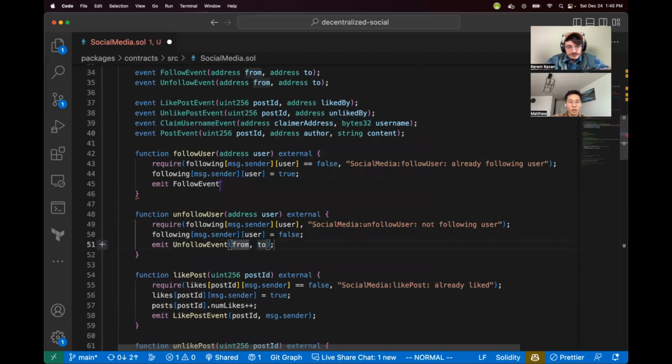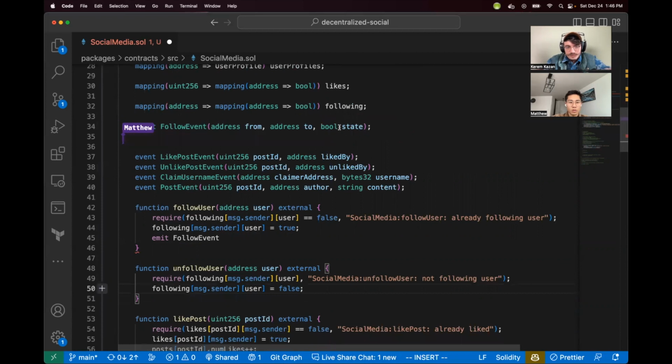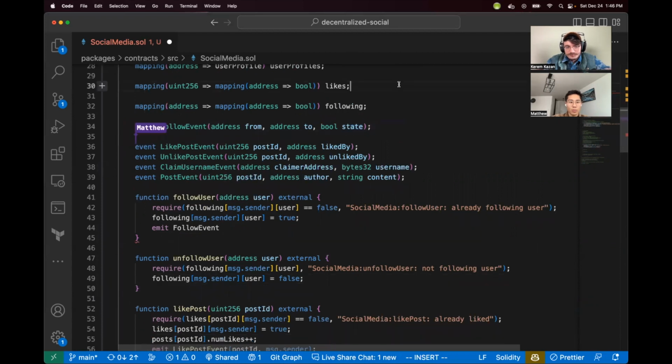Do we need an unfollow and a follow event? Could it just be the same thing? Could it be the follow event, and then we just add the most recent state? I guess we can do the same for like as well. Probably better naming the state, but let's say following or is following.